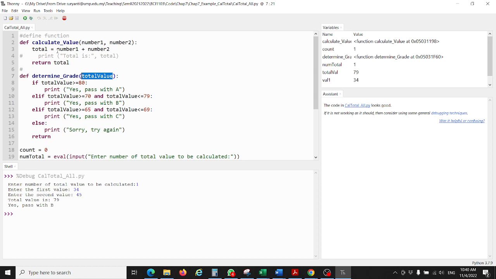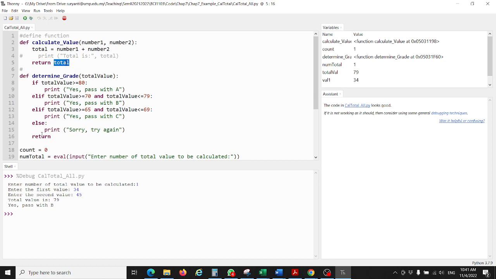Yes, return. Okay, tengok kat sini. For this one, kita return total. Tapi yang ini kita return sahaja. Okay, dia ada beza. When you want to return value in variable, you need to return that variable. Dalam case ni sebab kita ada value dalam total, we want to return this one as our output. So, that's why we return that variable.